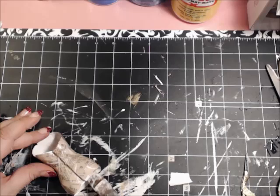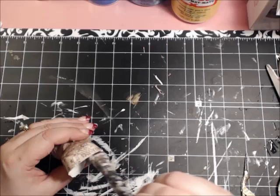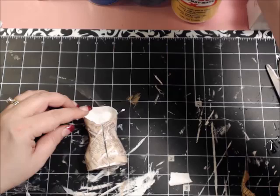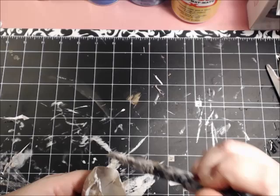So just take it and be gentle with it and hit the inside. Don't spread it open and do it. You're just going to hit the inside as best you can with your brush. You should be able to do that if you allowed it to have that much time to cure like that.